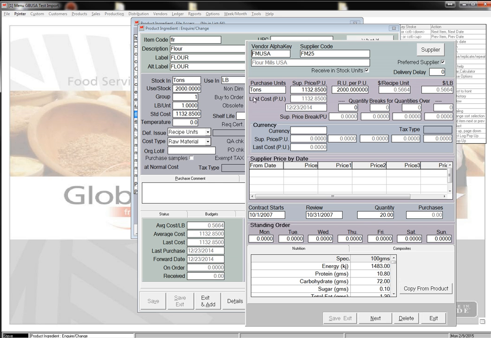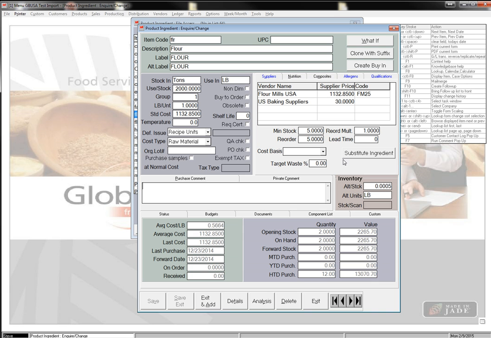and a supplier price per purchase unit, PU. So maybe I buy it from Ralph's down the street or the grocery store, Kroger or whatever, and maybe I buy a bag that's 5 pounds, and maybe it's $4 or something like that. So I can have different vendors and different pricing here in my buying situation. So when I create a purchase order, the system will automatically convert that into whatever my stock units are. So it's a good way to keep track of things, and the system tries to help you out there.